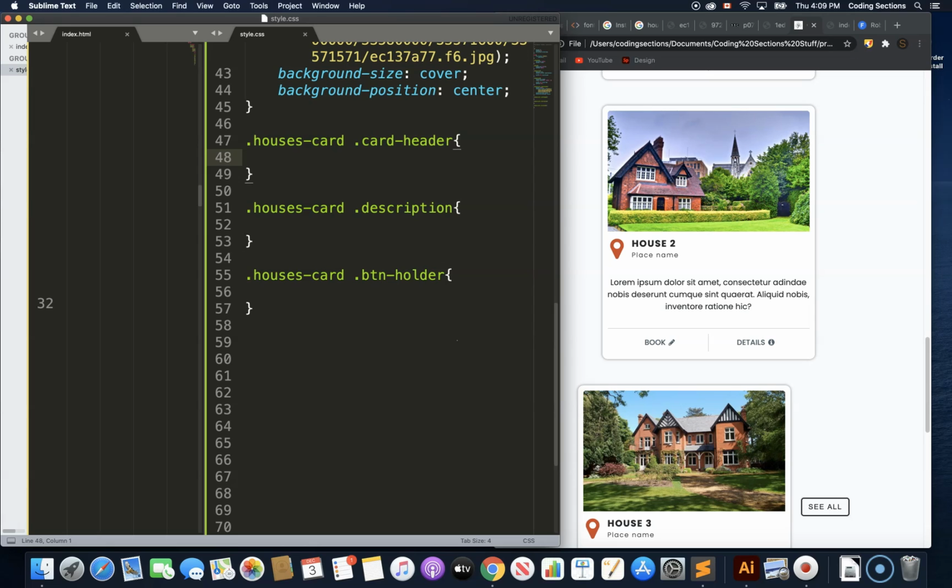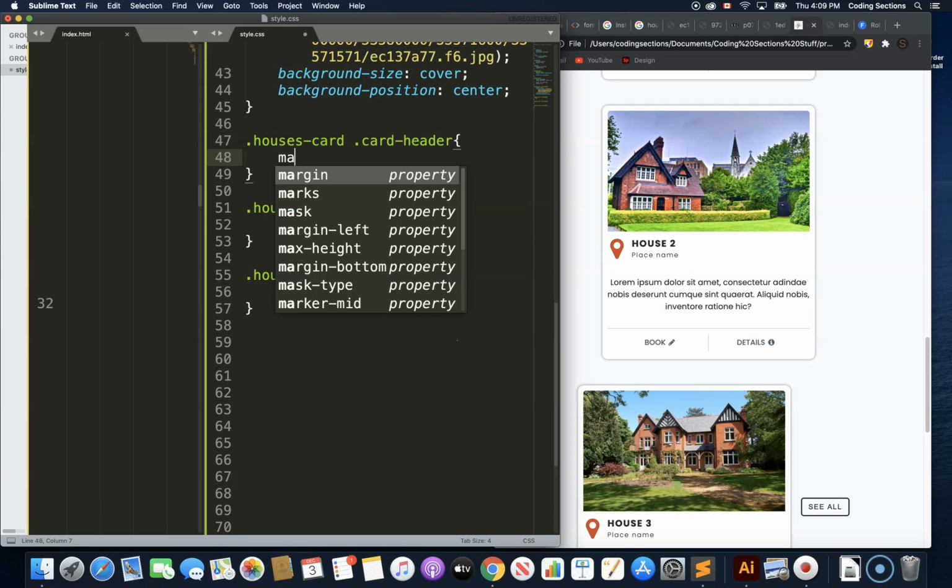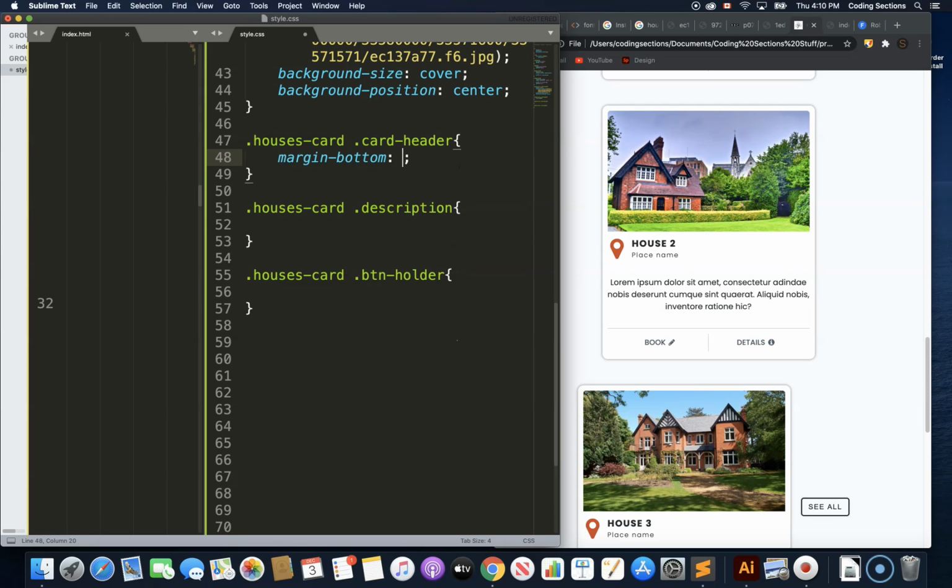In this case, I have this icon box here, and then I have a title and a subtitle. But for the moment, what I'm going to do is just the margin bottom, because I want a distance between this block here and the next, and I also want to keep the same distance between this block and the next one. So I'm just going to put a margin bottom, let's say 20 pixels, and the same for the next item.